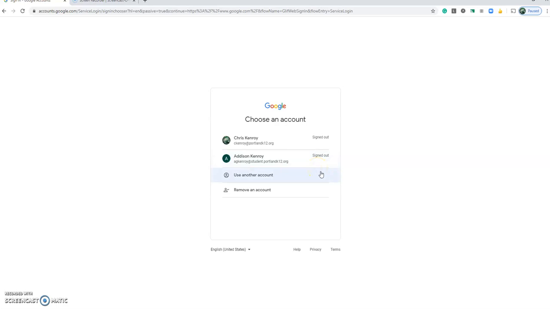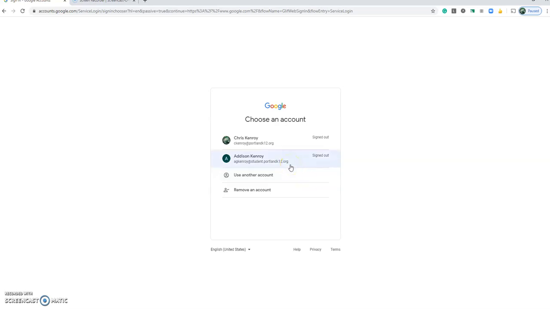It's important when your child is signing into Google Classroom that they're the only person signed into Google. If I was, you notice how everybody's signed out right now, but if I had my own personal Google account signed in, it can just get funny because Google Classroom is registered specifically to your child. So you want to make sure that everybody else is signed out and then go through the sign in process with your students.